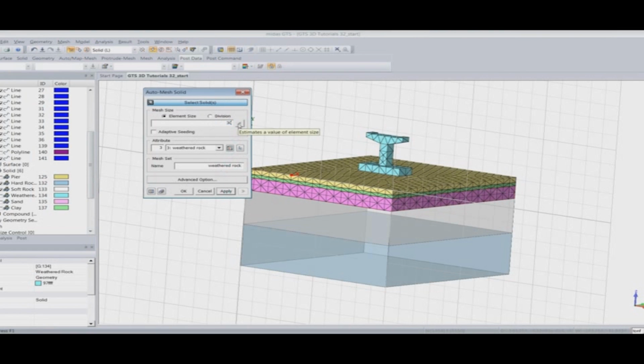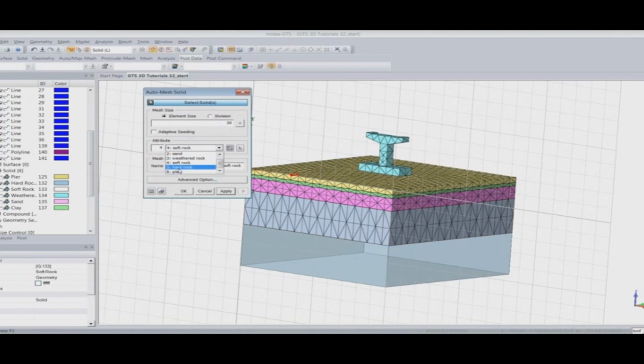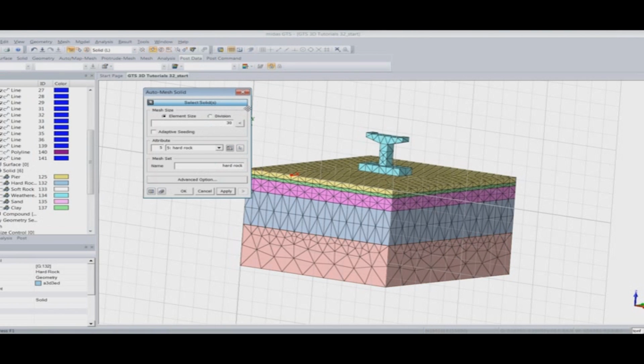And now I will perform the meshing on soft rock and hard rock. So in this way you can see that the meshing of the structure has been completed.